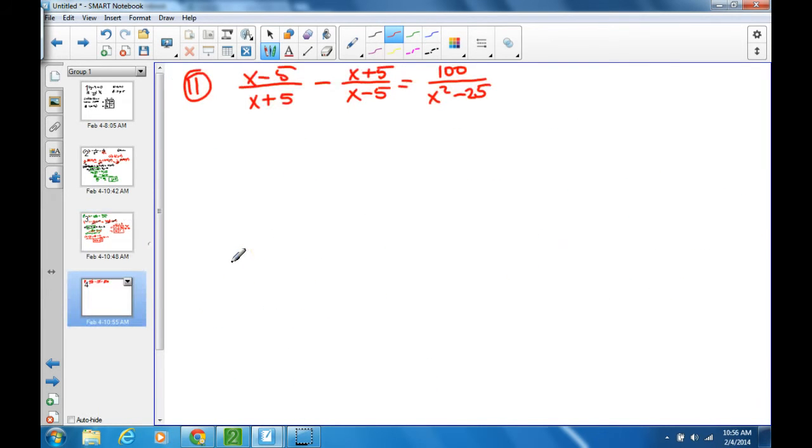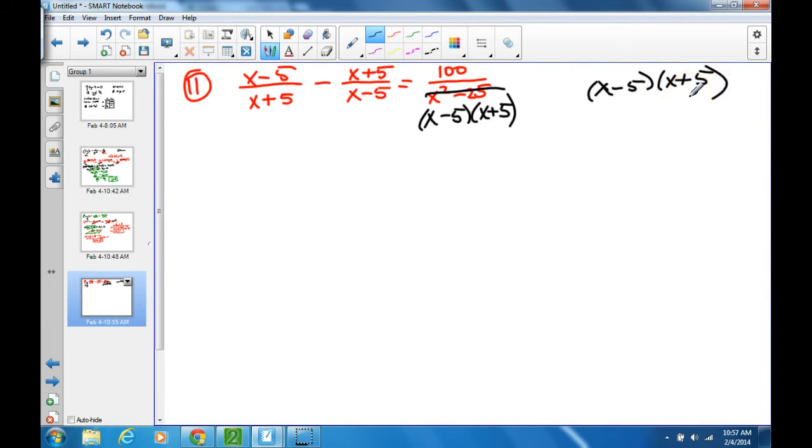So, on this one, first step we got to do is factor the one that's not factored yet. And that's this one right here, right? So what would be my factors for that one? X minus 5 and x plus 5, using the difference of squares. Okay? So, looking at that, I need to have each of my factors represented once for what I'm going to multiply by. So what do I have? X minus 5 and x plus 5 is what I'm going to multiply everything by.